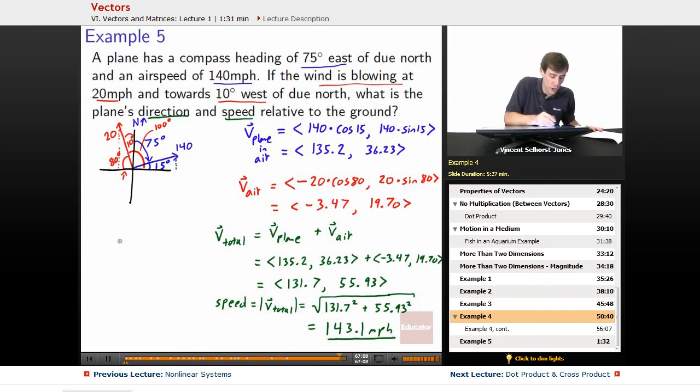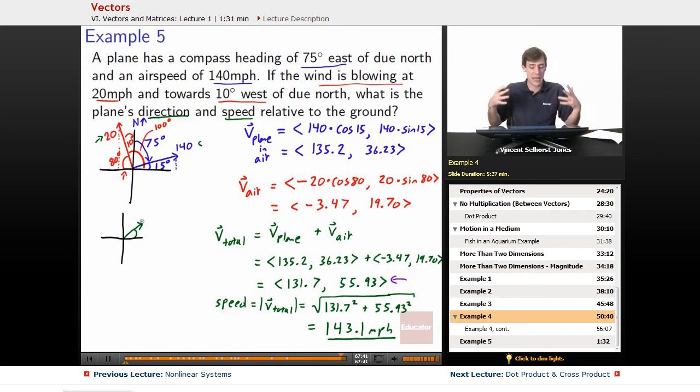However, its direction will also change. To help us figure out direction, let's draw just a quick picture so we know what's going on. So we've got this right here as our motion. So 131.7, fairly horizontal, and between a third and a half of our amount horizontal, up. So that's sort of what our motion is like total. My picture is not totally to scale. The 140 up here should be much longer than the 20 here, and this 143.1 mile per hour long vector should be even longer, but that's okay. We're just trying to get a sense of what's going on. They're sketches, not perfect drawings.